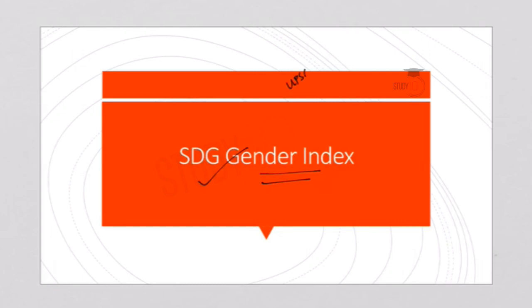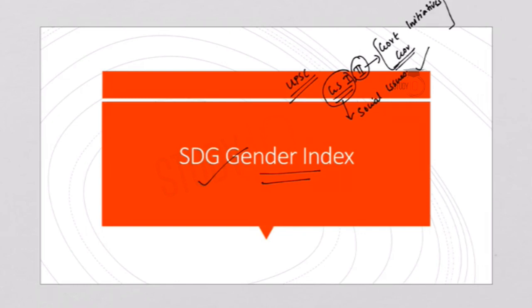This comes under your GS paper 1 as well as your GS paper 2. In your GS paper 1 this comes under the topic social issues and social justice. Now in GS paper 2, this comes under government initiatives, governance, etc., because the implications of this report or this index are important in the sense of how the government reacts to it or what initiatives are taken by the government. So in that perspective this will come in your paper 2 as well.